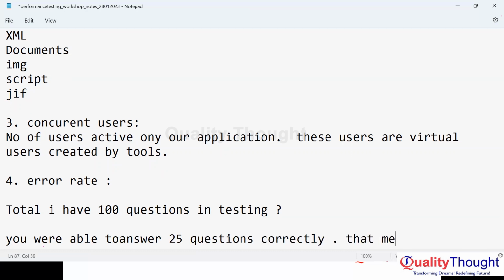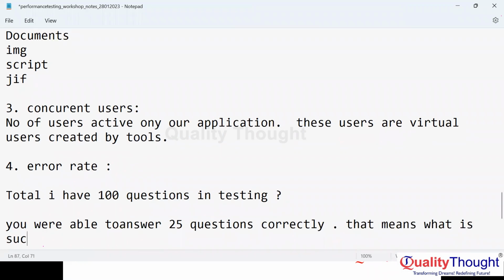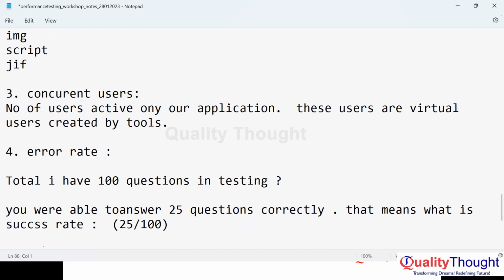That means what is the success rate? Perfect. So how many passed, divided by the total number of questions, into 100? This is the percentage or rate calculation.